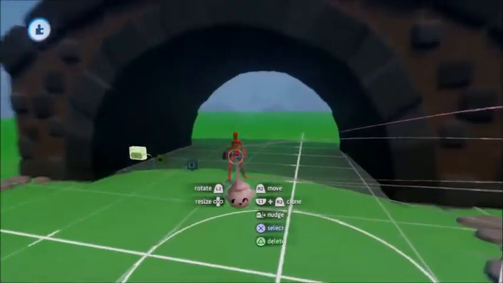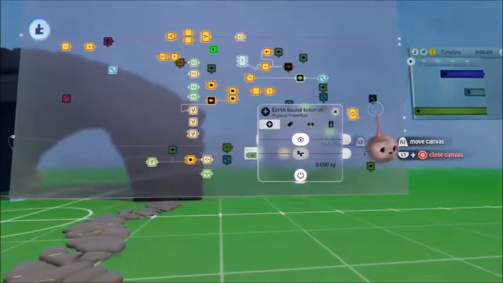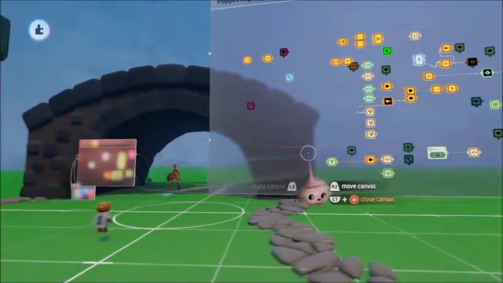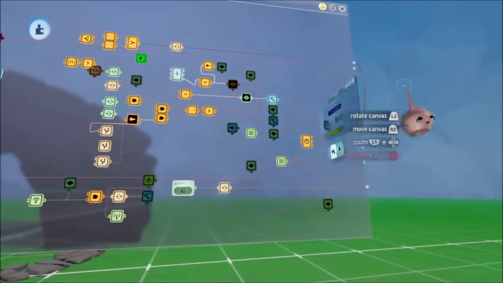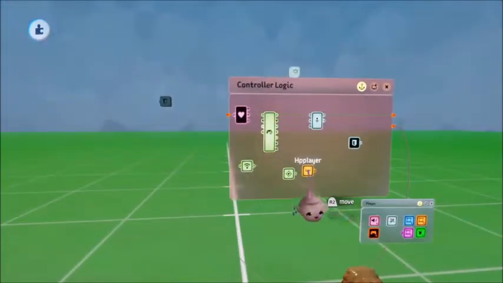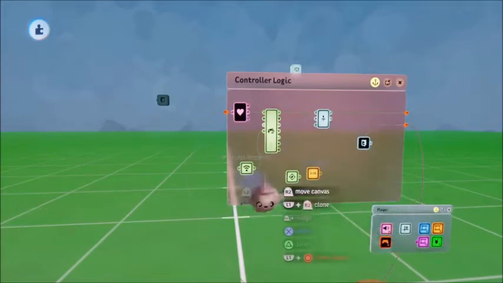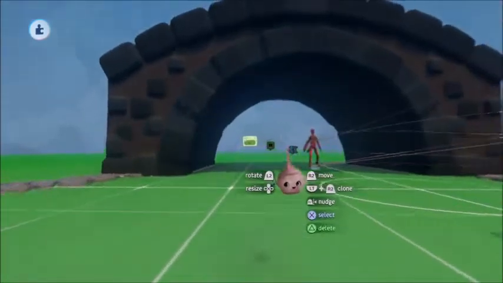So whenever the room starts, just make sure your puppet is non-movable. And then during that timeline between the battle starting, make this turn it movable during the timeline. That way it walks towards your character. Then at the end of the timeline, have your doorway that sends you to the fighting room. This is our HP. It's our health manager. We shouldn't need that. And this should be how you compile everything to get your classic RPG started.